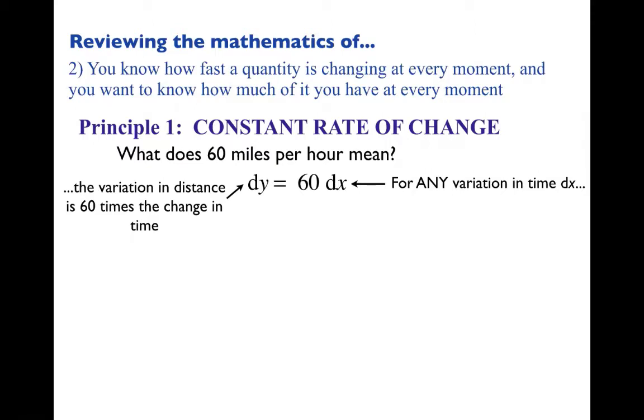So what is constant? What does 60 miles per hour mean? It means for any variation in x, the corresponding change in distance is 60 times that change in x. So this is a fuller meaning, much better and more complete than just every hour you go 60 miles, right? That's just saying dx can only be one. We need dx to be anything, right? And we'll see that later today, or we've been seeing that in what we've been doing.